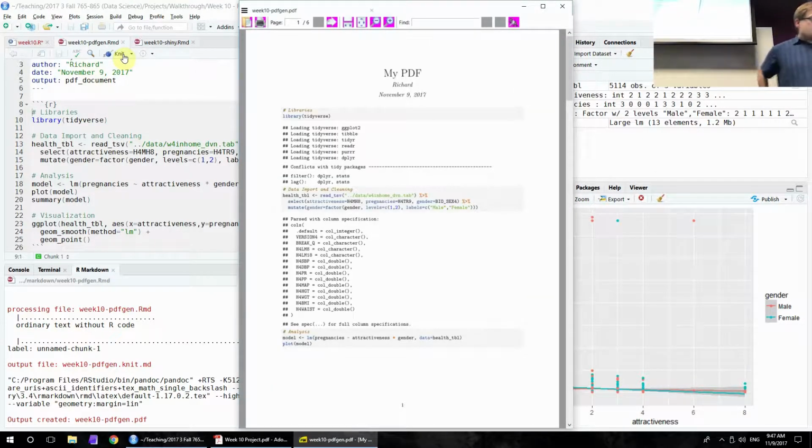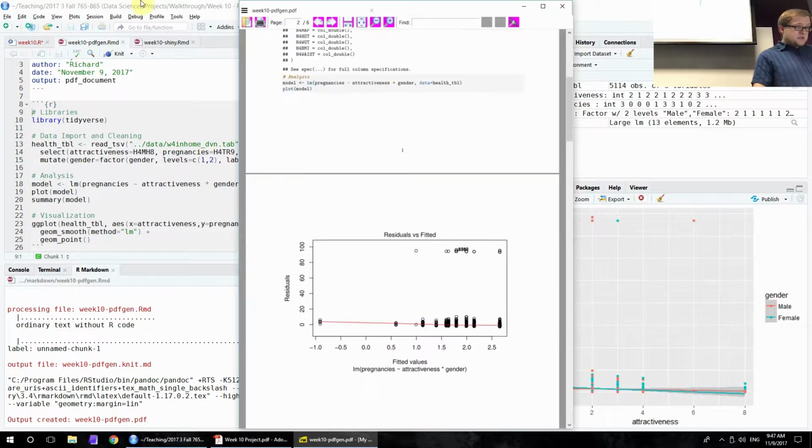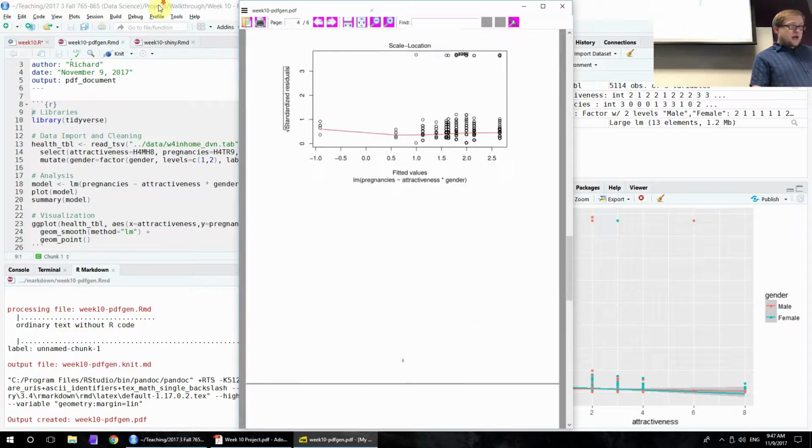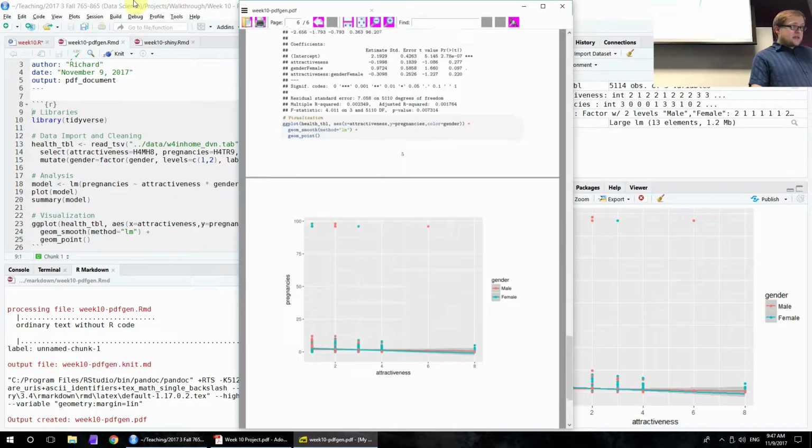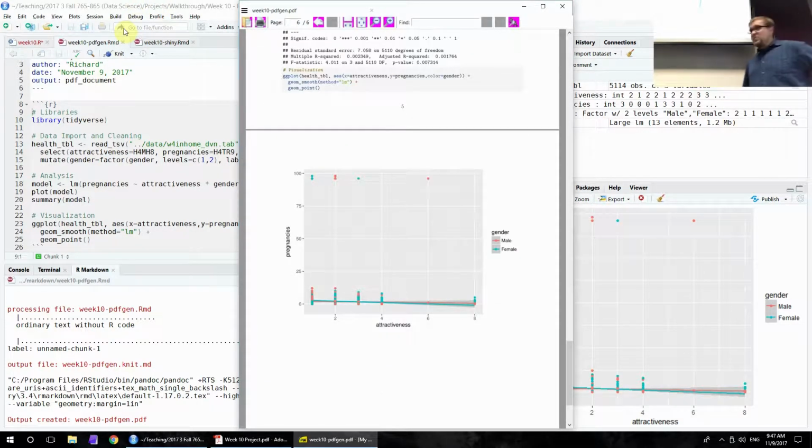There we go. So now we have all of the output. Everything still seems to be running, which is a good thing to check first. We're still getting our individual plots. You could have done it as a matrix instead. We're still getting the scatter plot, linear regression plot. Very clearly not really an interaction there.